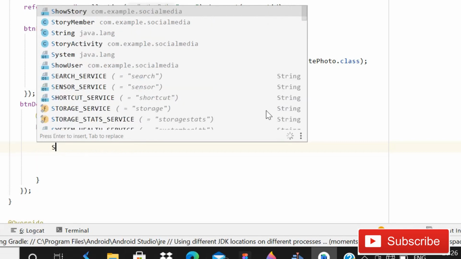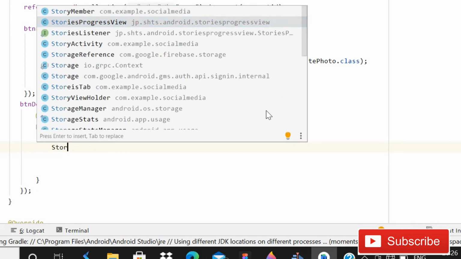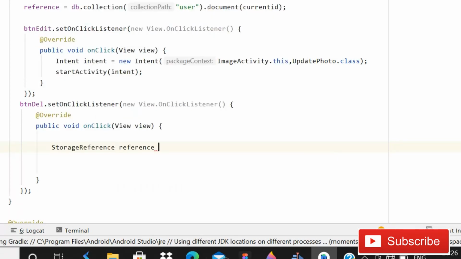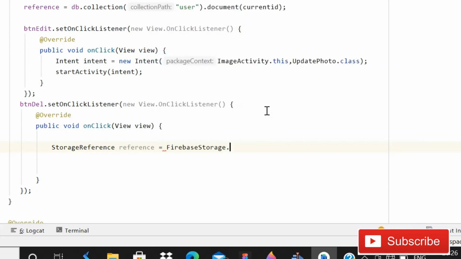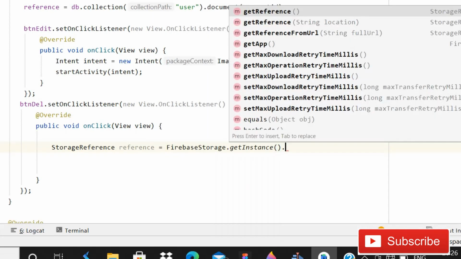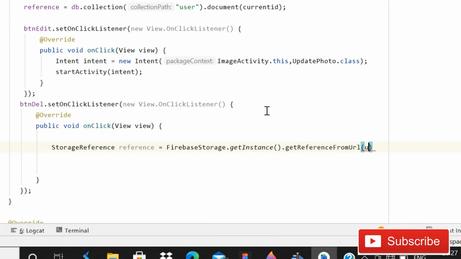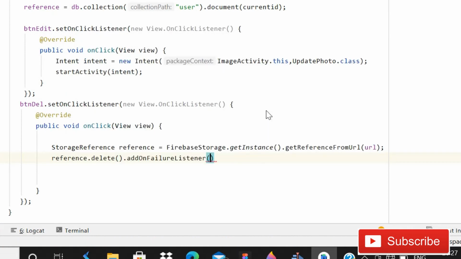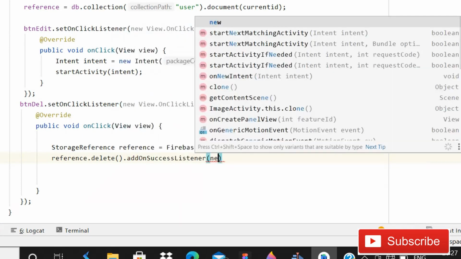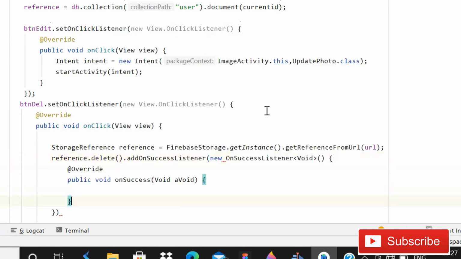you can do one thing: write StorageReference reference equals FirebaseStorage.getInstance().getReferenceFromUrl, and that will be the URL. And then after this guys, you have to write reference.delete(), and then .addOnSuccessListener, then new OnSuccessListener.